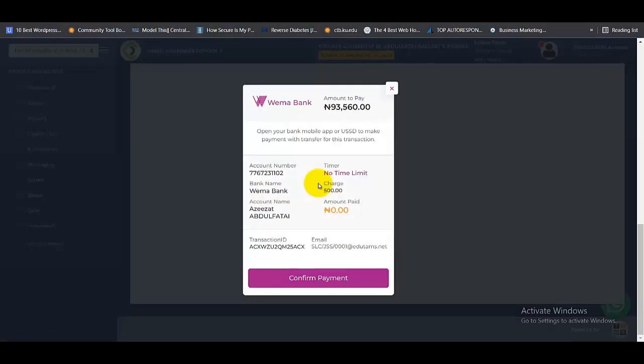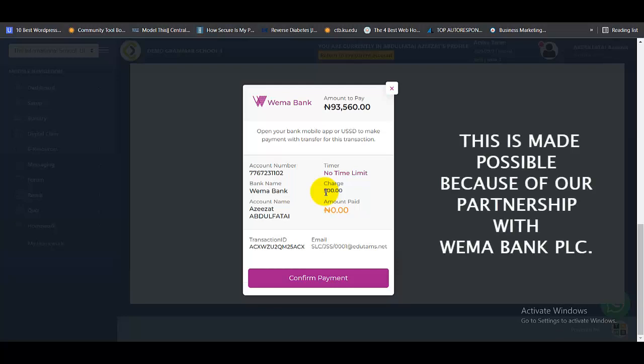Now I need to explain something to you here. This payment gateway affords you the opportunity to make transfer into your children's bank account. Now you might be wondering, my child does not have a bank account. Well, a payment gateway system also gives a unique account number to every student in that school, including your children. And so this is the account number right there. You can see the screen. This account number is unique to your child, to this particular child, and you pay into this bank.